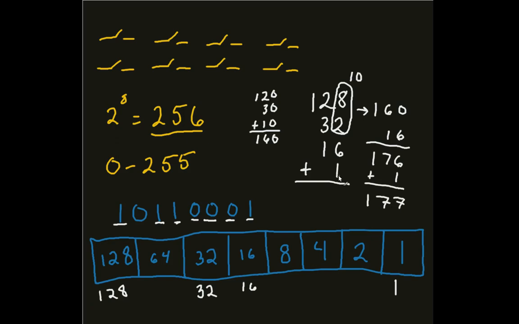So that's how we can do any type of binary conversion. The one little tidbit I'm going to give you guys is if you ever see a 1 here, that last right-hand digit, that means it's going to be an odd number. So if you're looking at, say for example, a true-false question, if you see that, is this binary string 176? Well, that's an even number. I have a binary string of an odd number. I automatically know it's false without having to do all this pesky math going on here. So I hope that gives you a little bit of insight on binary conversion. Thank you very much.